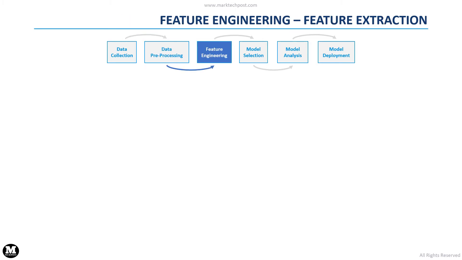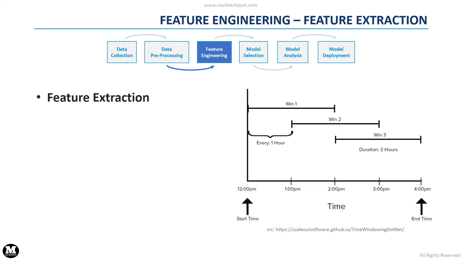Feature engineering is the next step of our pipeline. Sometimes the dataset already contains features — the important properties of the data — that can be used by the machine learning method to solve our problem. In other cases, the dataset contains raw data from which we have to extract features. Let's think about a machine learning method that has to predict the age of a person based on his or her voice. A dataset could contain audio files related to the voices of different people. The feature extraction process consists of using domain knowledge to extract from these audio files properties that characterize the human voice, making the age prediction process feasible. Typically, raw data are segmented into overlapping windows of an arbitrary length, and then features are extracted from each of these segmentation windows.